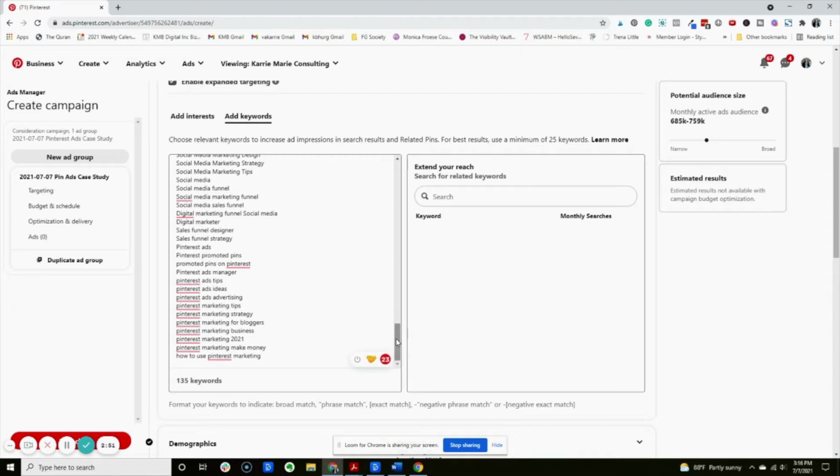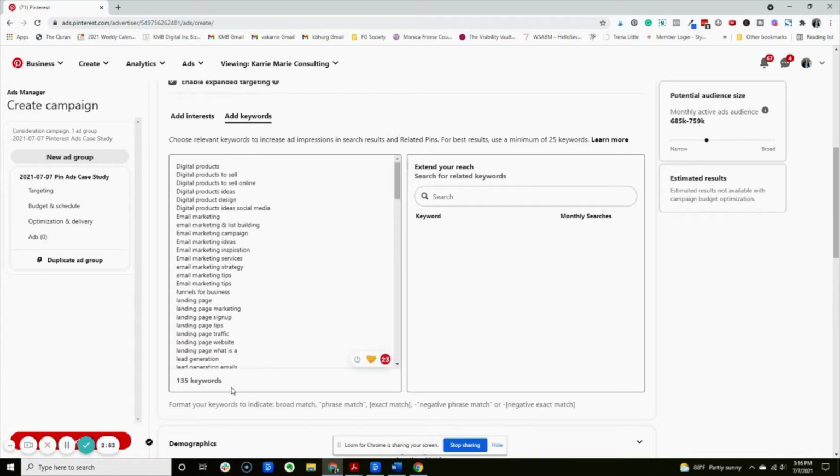There we go. They all show up here. There are 135 keywords. These are all keywords that I had personally gone in and researched myself, putting in search terms in the box at the top in the search bar.